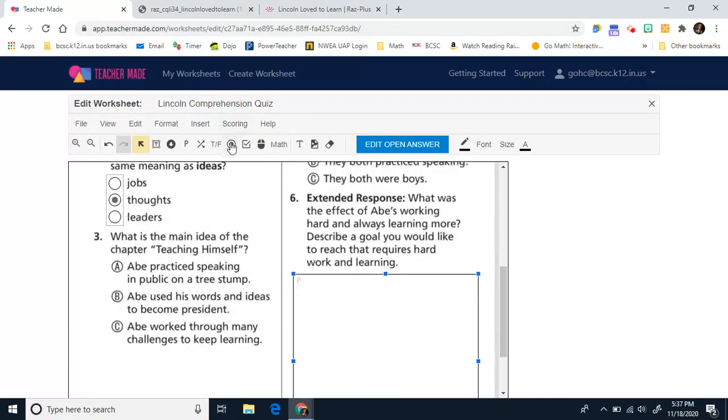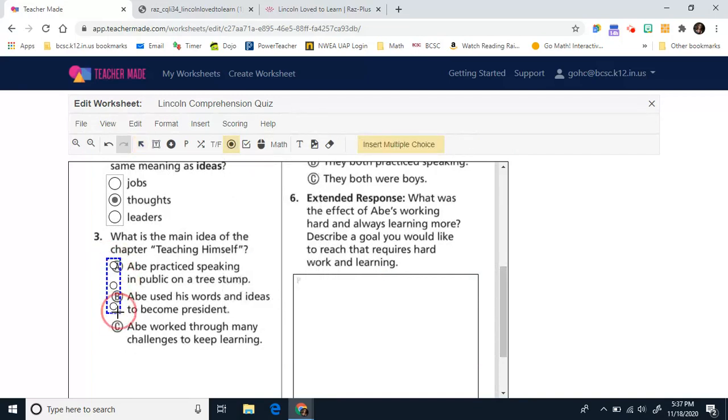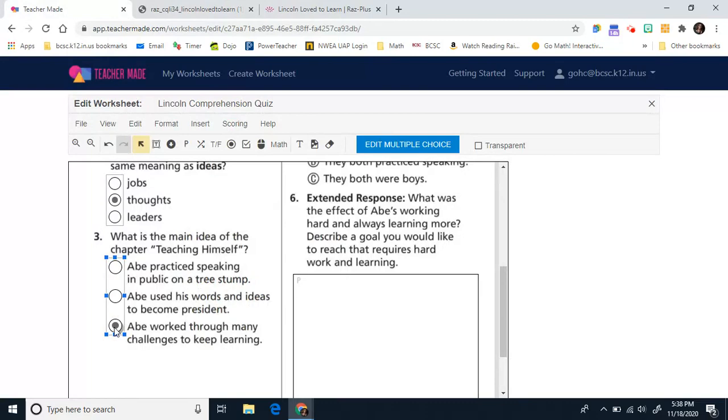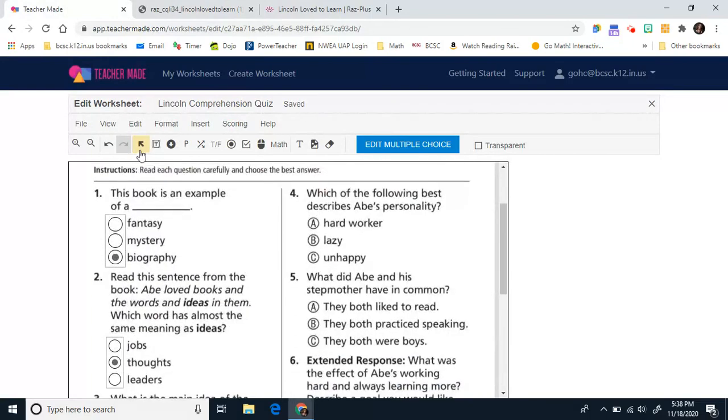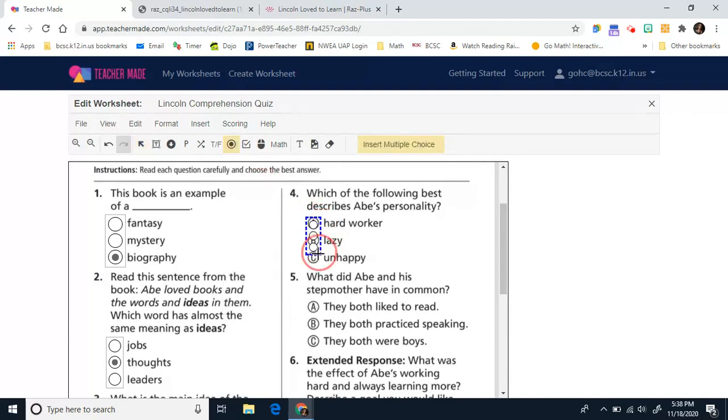So I'm going to go ahead and make my multiple choice boxes for these. I'm going to finish this quiz up. C is the answer there. Let's do multiple choice here. And we're going to get 3 circles.